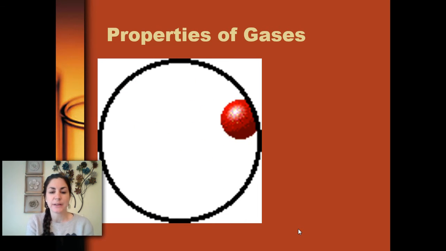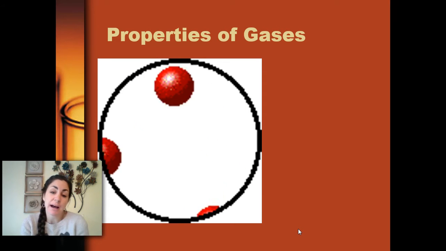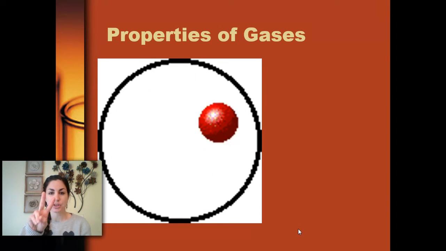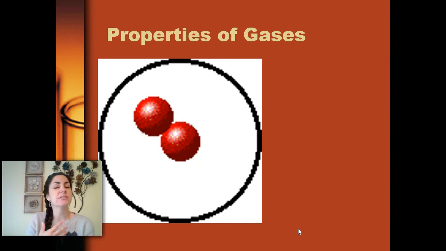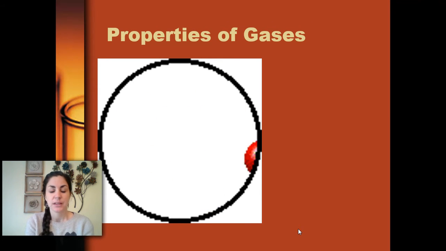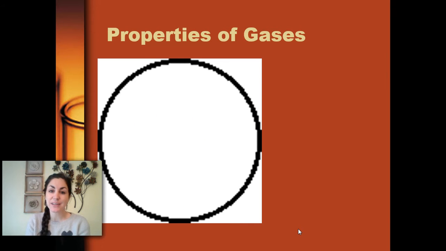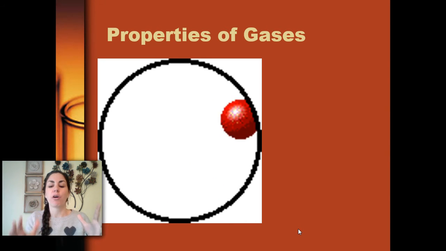Just looking at this quick demonstration of what gases look like, you can already predict a bunch of things about how they behave. The kinetic molecular theory tells us 2 major ideas about gases, just 2 principles. And these are things we take for granted all the time. Principle number 1 is that gases are moving fast. Look at the video. They're moving so quickly.